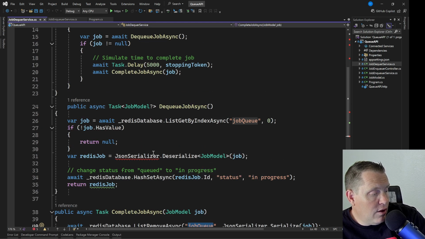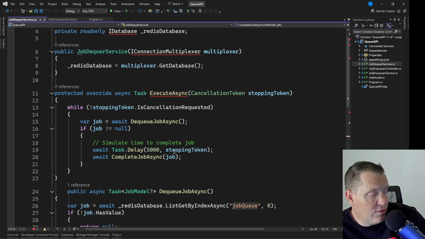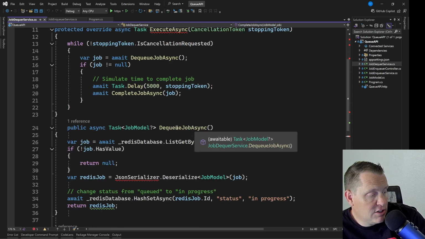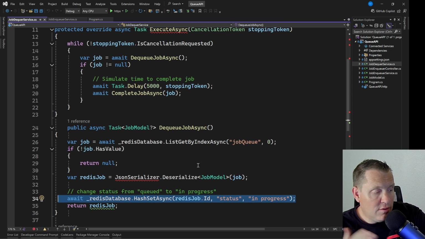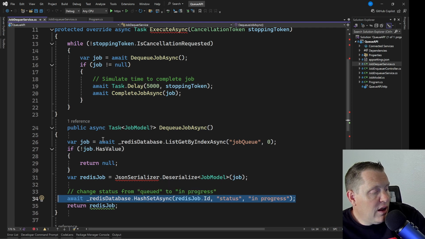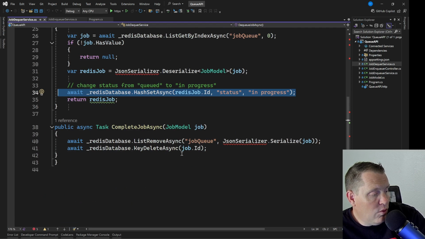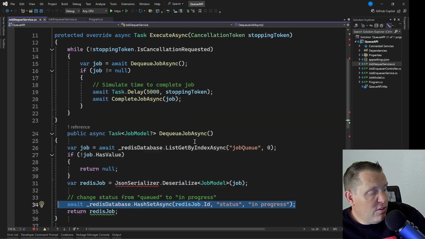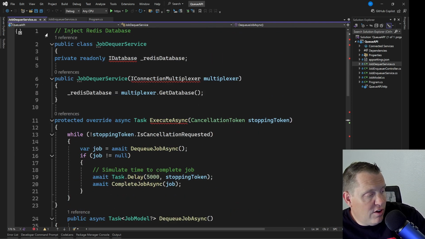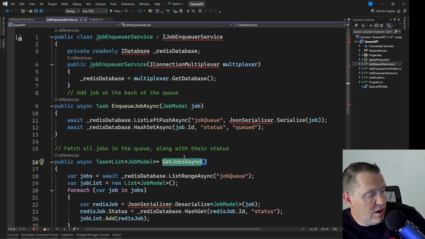And so, when we start processing the job, part of this is that we're going to actually dequeue and then also mark it as in progress. So this will allow us to change it from queued to in progress so that we can keep track of which jobs we've completed. Then after that, once it's done, it will actually mark the job as completed. So you can see this is very simple, with just a couple of different service classes, right? We have our enqueue and our dequeue service class.